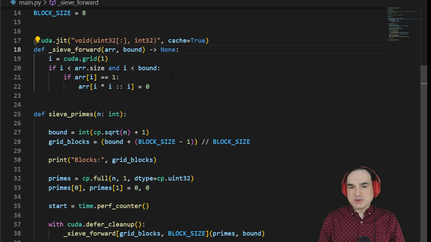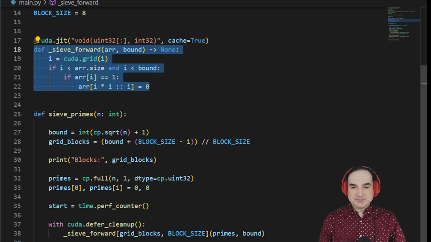This function we wrote in Python and then wrapped with Numba's CUDA JIT system, so this function runs on the GPU. Now you'll notice that the wrapper we have here, this decorator, lets us describe a function signature that will be used for when the function is compiled. So in this case, we're saying this function takes in an array of unsigned integers and also a single integer. That represents a segment of the array that we're working on and the size or the bound of that array. So when we compile and run this function, we're not just running one instance of it. We're running a whole slew of them in parallel. Each one of them is given a slice of the array to work on separately.